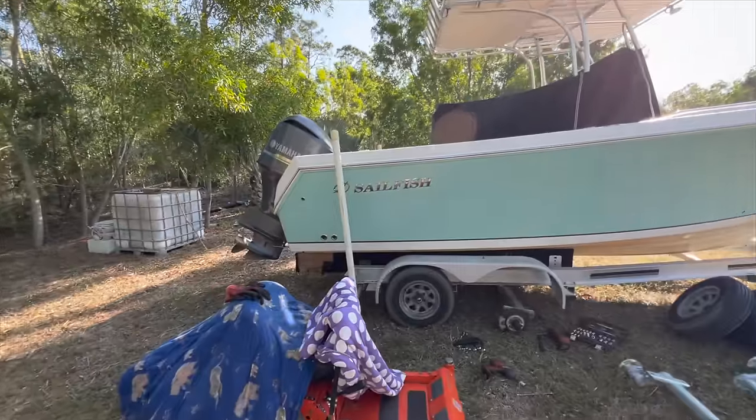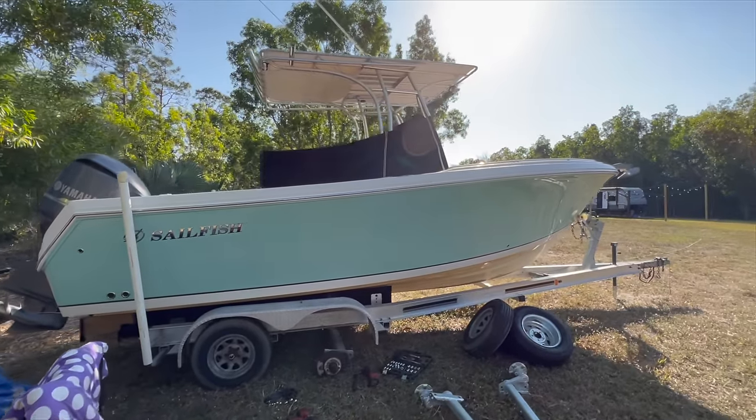If you go through all the hours I put into this boat, if I were to just off the top of my head come up with a number, I've probably only got maybe 60 hours of my time into this boat. So not an astronomical amount of time that I've had to dedicate to get this boat back on the water and looking absolutely immaculate. So yeah, it's a beautiful boat. Just standing here looking at it, it's a shame that I'm selling it, to be honest.